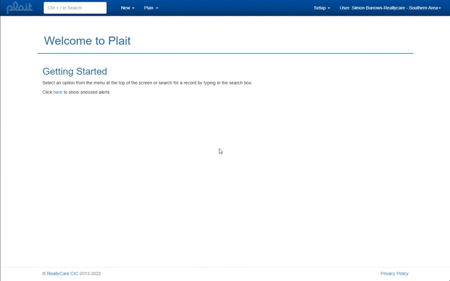This will enable your users to switch their context to the organization of the service users whose visits they are currently scheduling, without losing visibility of the relevant care workers. If we look in the top corner of the window, we can see that my context is currently Southern Area. In the sample data, DemoCare has 2 child organizations, Southern Area and Northern Area, and in the past it was probably going to be necessary to use the plan in the context of DemoCare so that I would have access to all of the care workers from that organization.